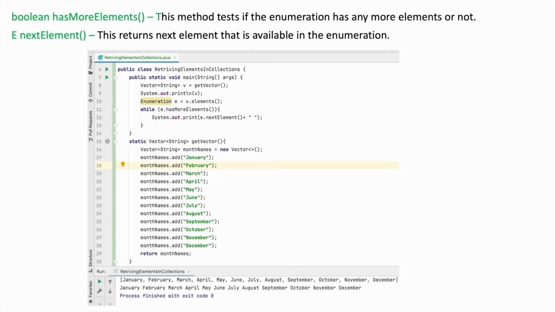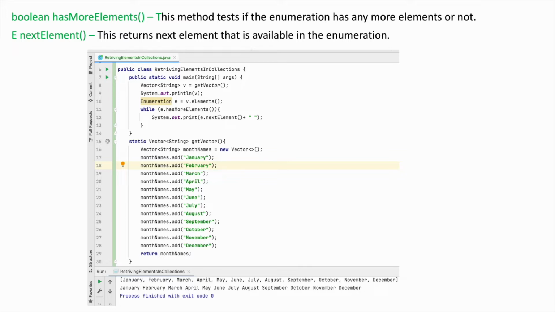If you see this example, we have created a Vector object v is equal to new Vector, and in this Vector object we have added a list of strings. Here, Vector of type String, this type of representation is called generics. As we know, collection objects allow heterogeneous data, that is, different types of data.